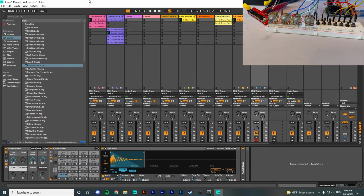This milestone was getting my controller to actually send signals and make sounds in the DAW. So, I needed multiple pieces of software to get this to work.